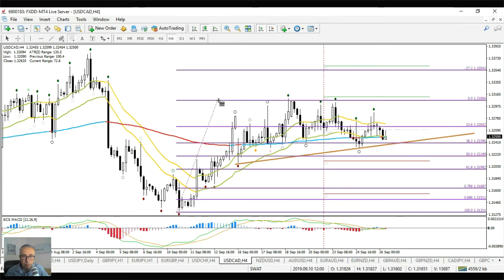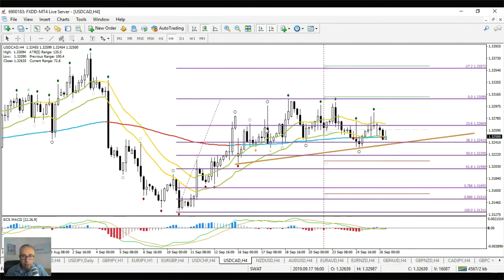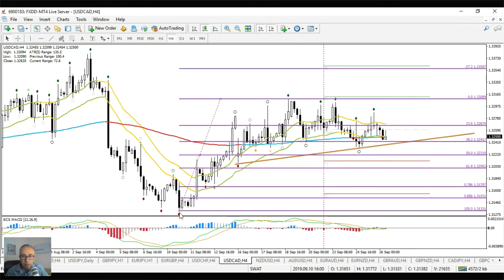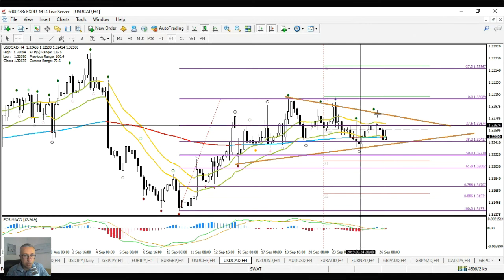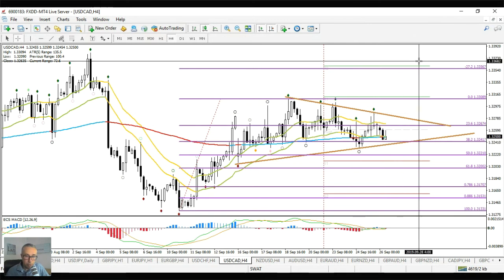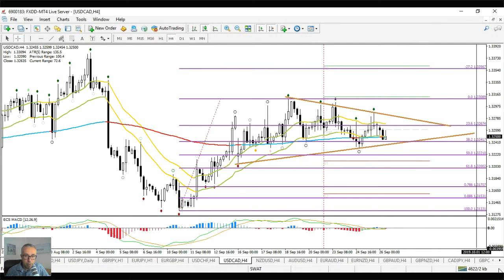Let's put a fib from here to here. And if it does break lower, it could go back into these fibs, 132, 132.20, and that could be a bouncing spot. But it doesn't have to break necessarily. It could also just go sideways. And if it does break higher, that could be an immediate breakout to the upside. Because so far, this is momentum and this is sideways. So typically, eventually, I think there should be a bullish breakout.